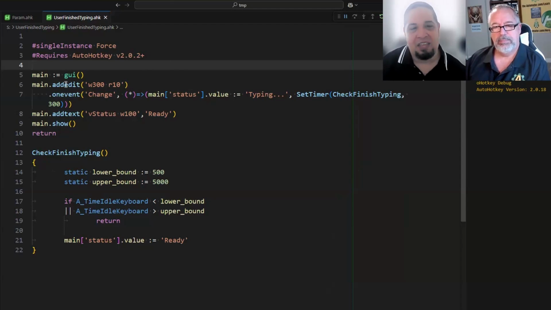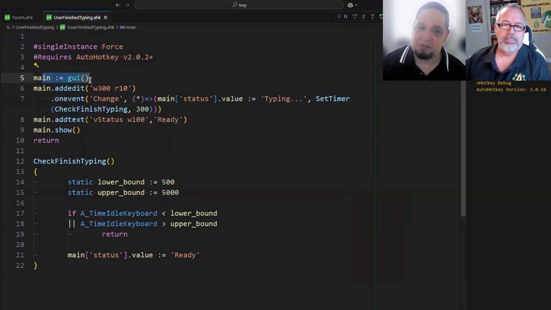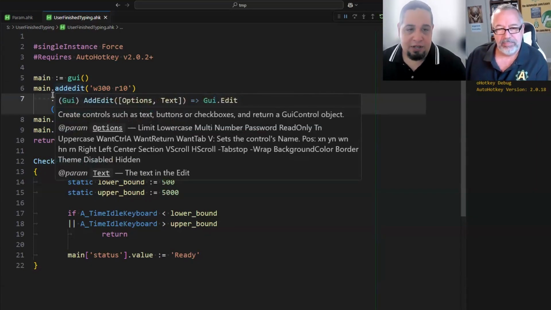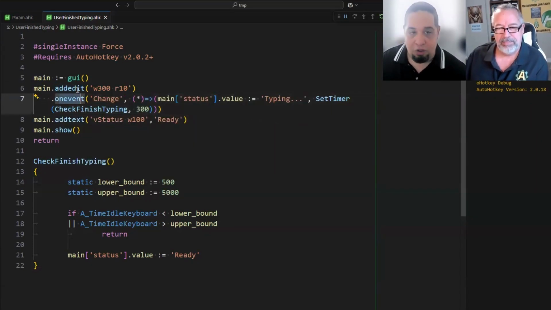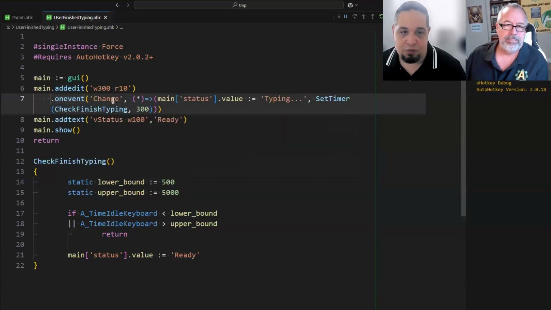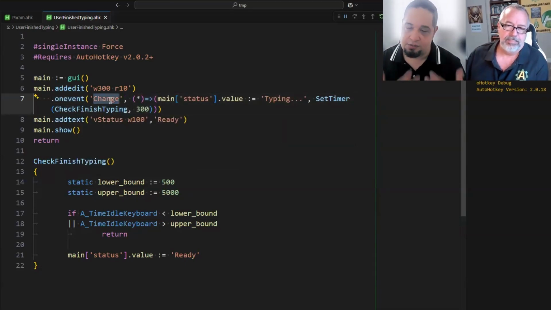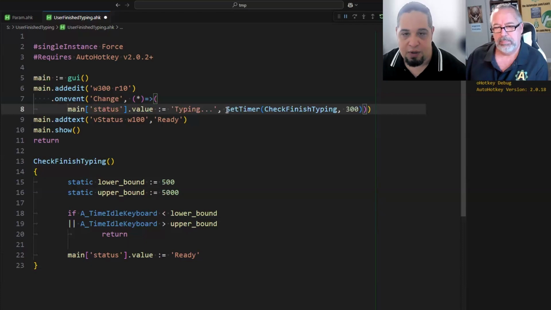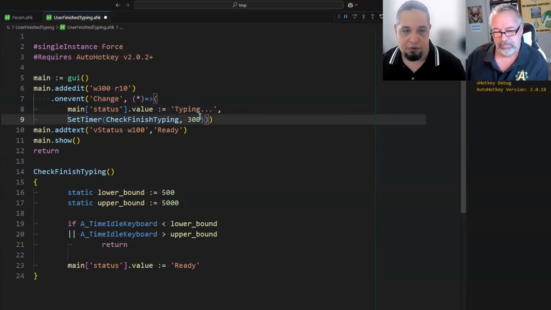The idea here is I create a GUI. That's basically the first step. I create an edit field. That's it. Now, on that edit field, the next thing that I'm going to capture is the event. One of the events that I want to capture is whenever I change some value in that edit field. And there are two actions here. I'm going to separate these two actions into two new lines so you can see what is going on.